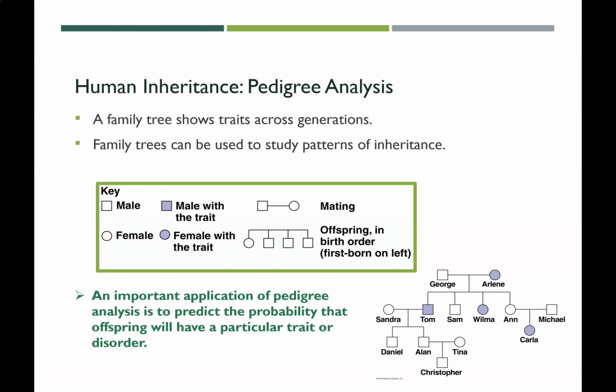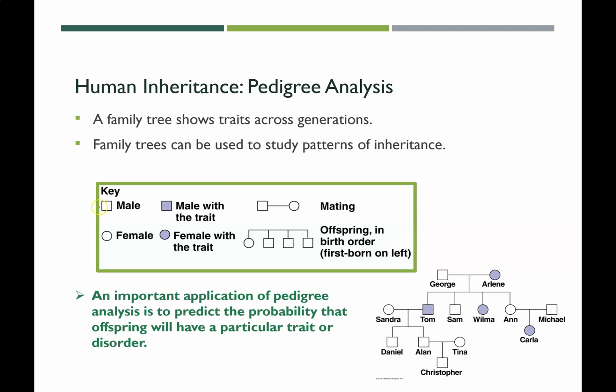Let's continue our worked problems by going through some pedigrees. Just as a review, or just in case this isn't in the video lecture, let's talk about what a pedigree is. A pedigree is essentially a family tree that's used to study patterns of inheritance. It follows a particular trait through a family. Now, this might be a disease trait, or it could just be a trait of some sort of physical characteristic.